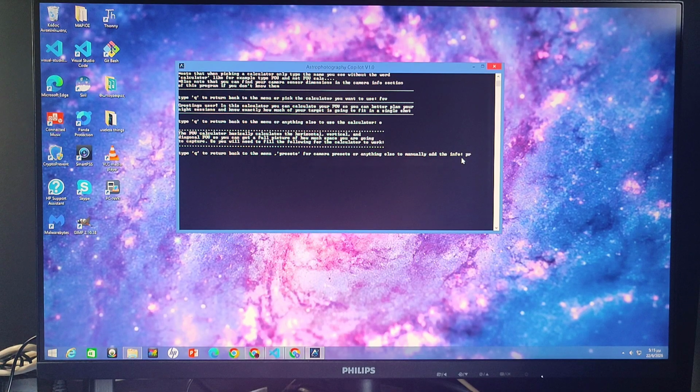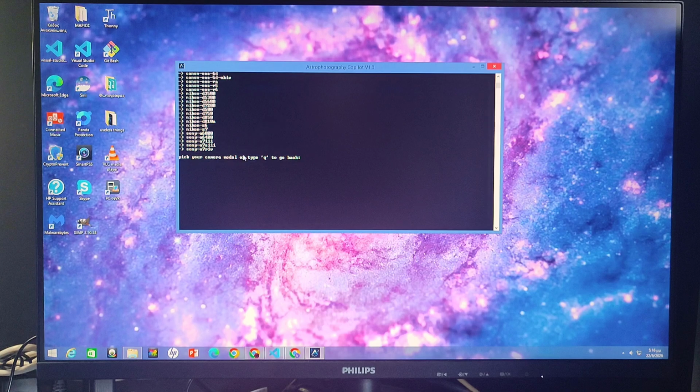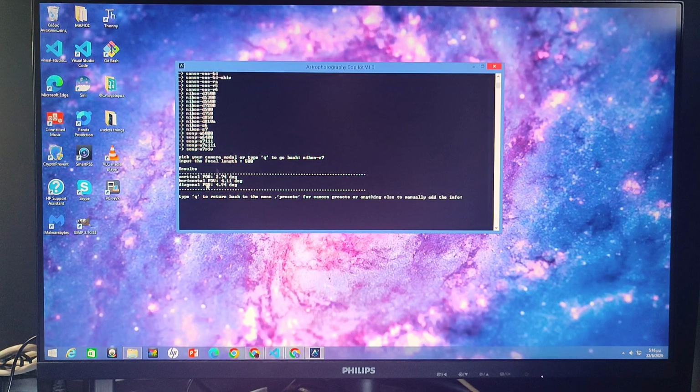So I will type presets, and it shows me the cameras that it has available right now as presets. And I will choose Nikon Z7, for example, and it automatically adds the sensor width and height, so you only have to input the focal length, let's say 500, and you get those numbers: vertical, horizontal and diagonal FOV.